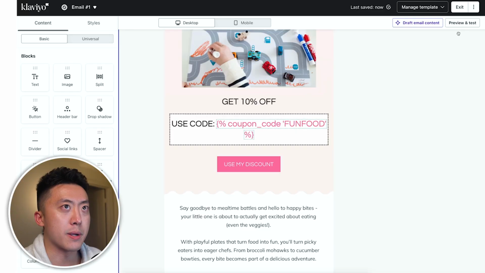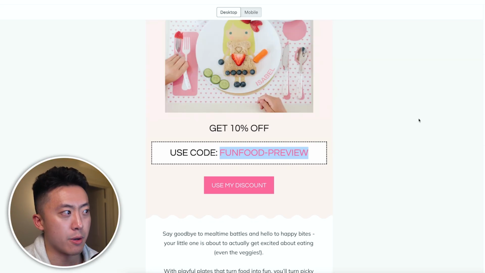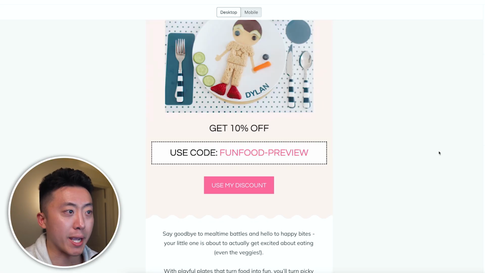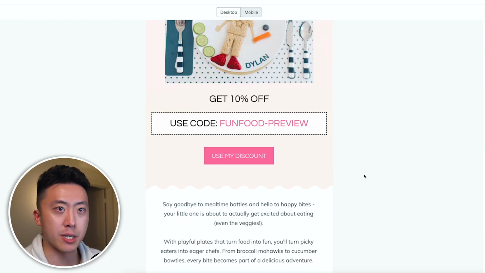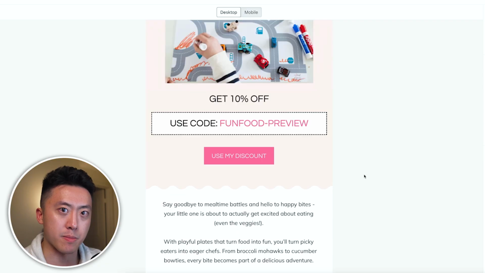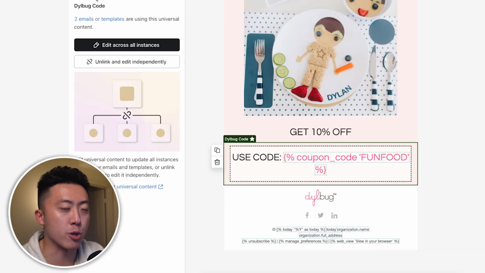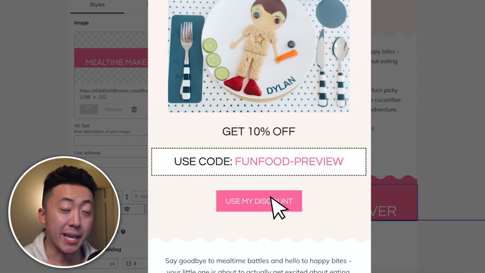Now the final thing for us to do is to preview and test our email. So I'll come here to the top right, and we can see now that the discount code has preview in it, which means that Klaviyo recognizes the discount merge field. And after you do all your checks and set this live, you'll be able to convert way more prospects into first-time customers. Now throughout this video, I showed you how to create your own welcome flow that's going to convert and get tons of people to not only buy, but be absolutely hooked on your brand.